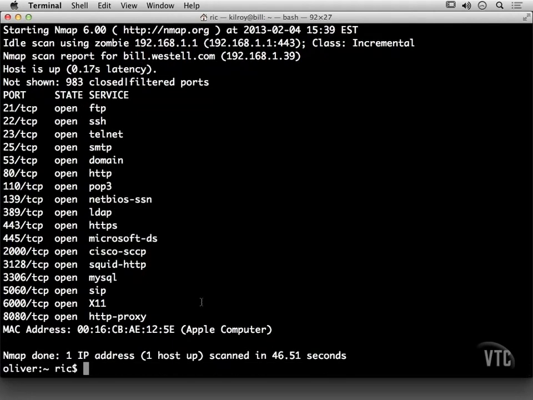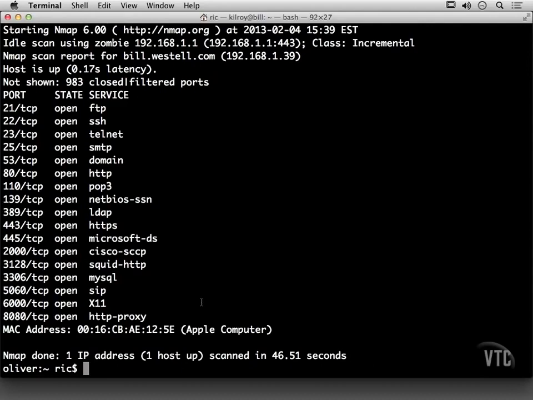And when I say right host, I mean you need to find one that's actually not getting a lot of messages. If it's getting a lot of messages, then the IP ID header field is going to increment in ways that we can't predict. So it's called a zombie scan because the host that we're bouncing through is just kind of not doing much of anything. So it's a bit of a zombie.